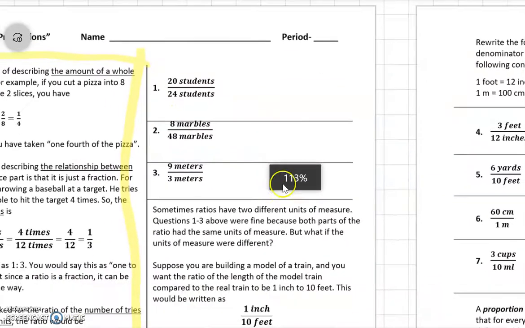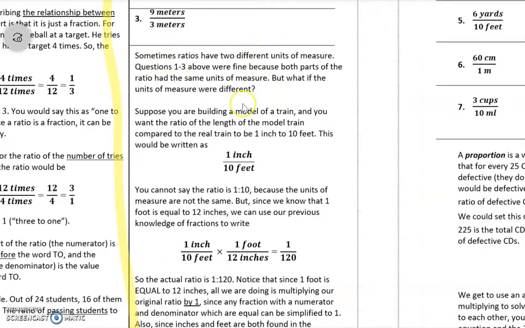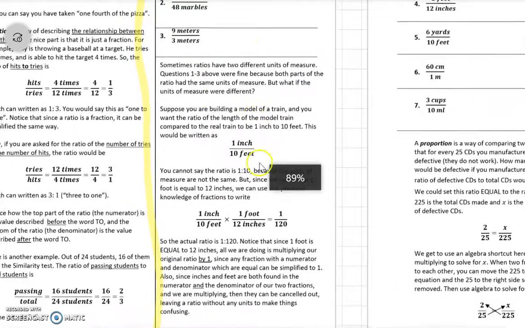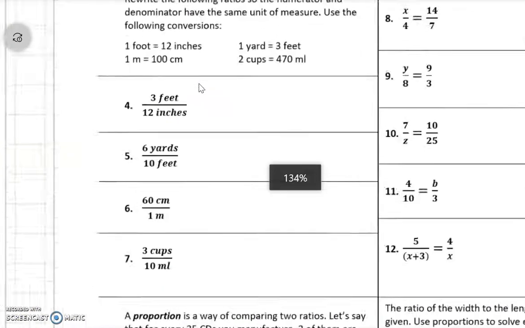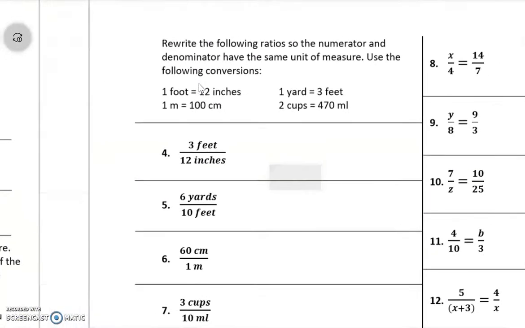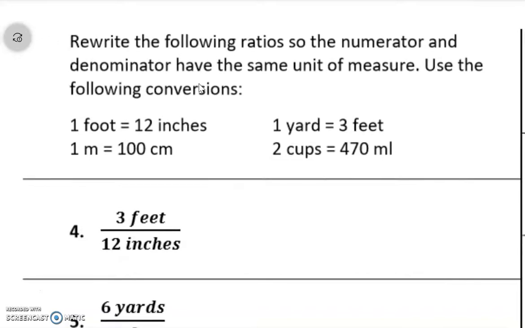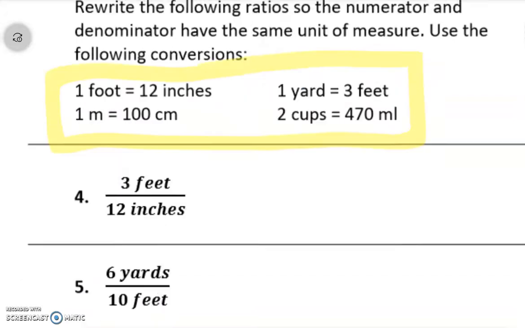Looks like the same thing with number 3. And it explains that here, right? So you should be reading all of this information here. Don't ignore this stuff. It's there for a reason, okay? Let's move on to the back side here. Now you can see that the units are different. Please make sure, as you can see up here, you need to be using these conversion factors.